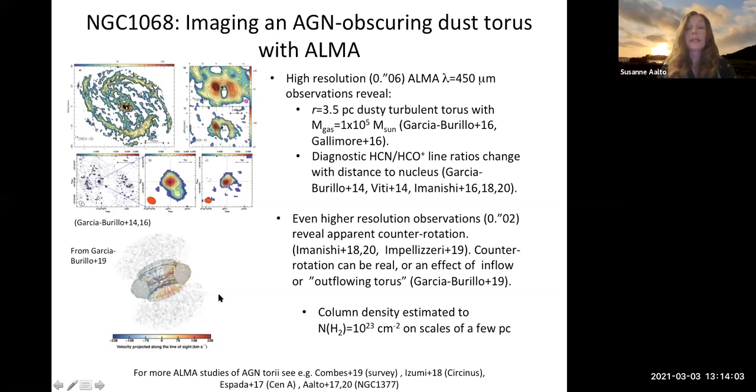But one thing we're clearly seeing as we get closer is that the column density that we can detect in molecular gas is increasing as we get closer and closer to the nucleus. So we're getting closer and closer to the size structures that are being probed with the X-rays, which for this particular object is, I believe, indicating a column density, not necessarily in H2, but maybe ionized gas, of 10 to the 25. The two fields, if you like, are getting closer and closer to seeing the same kinds of structures. But 10 to the 23 in gas is not particularly spectacular if we compare that to the compact obscured nuclei they recently discovered.